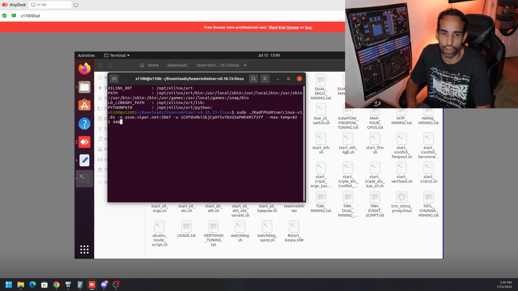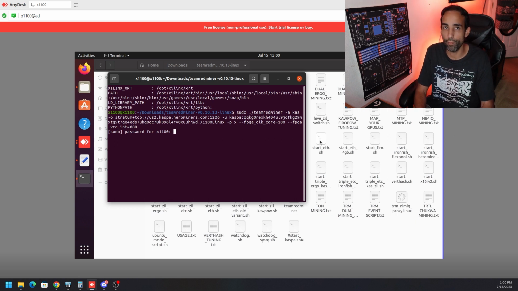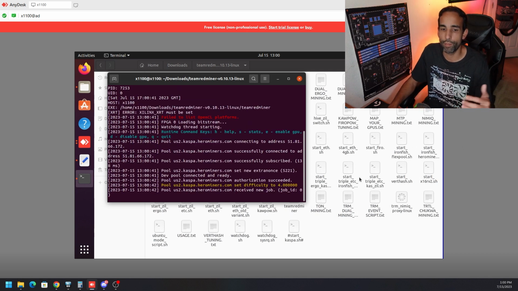Then I need to launch Caspa. So I'm going to look for the command to relaunch Caspa, which is right here. You want to set the core as low as possible, do like 100. And you want to set the VCC INT, or the core voltage, as low as possible, which is right there. I took away the memory control, or the VRAM, just for now, but I might add that back in because that might be able to save us a few watts in the future. But I'm going to hit enter, I have to type in the password for my Linux system. Yours might be a little bit different, but just do whatever you have it set up as. And then I'm going to let that run.